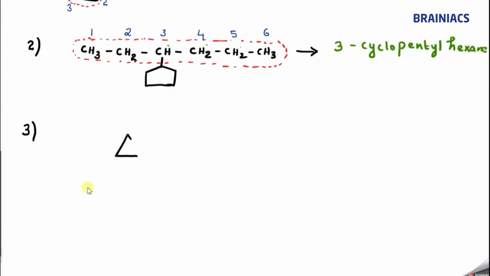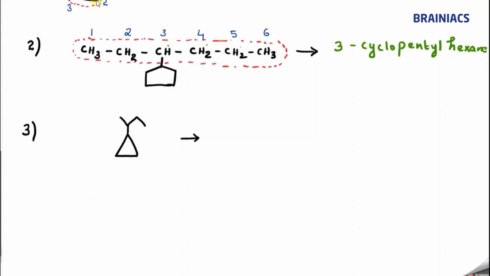So I am drawing it. It is given in a bond line notation format. You can see here, try to name the compound. So this is the figure that is given. What should be done? What is the first step? Check for the functional group. Is any functional group present? No. Are there any multiple bonds present in the given question? No. So in this case, again, we will count to find the parent.